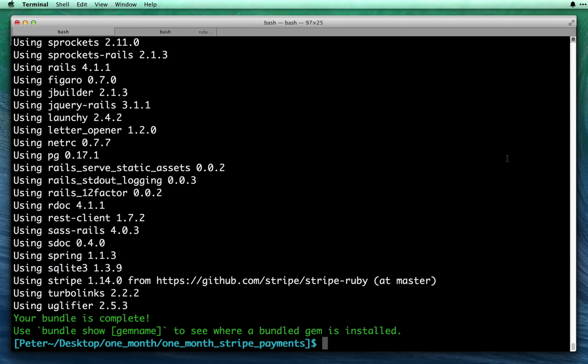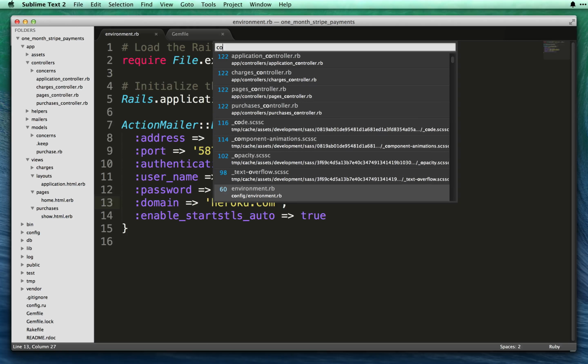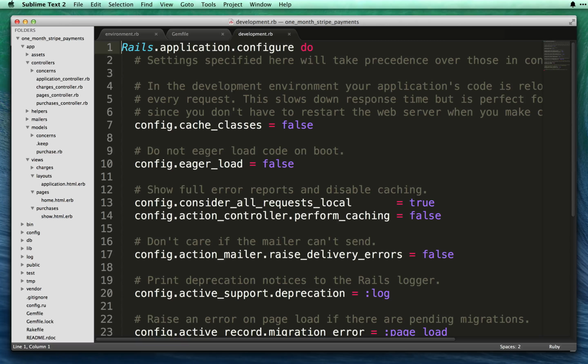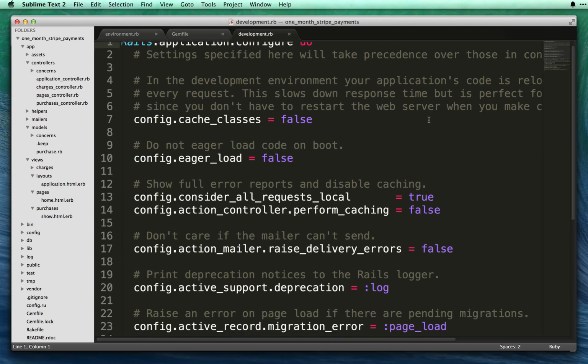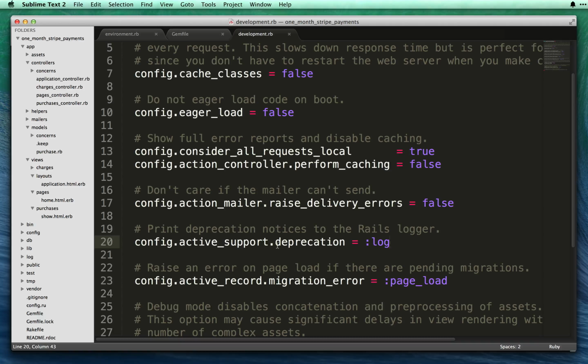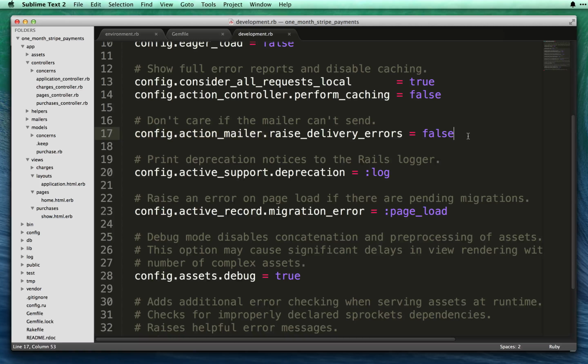And then just to finish this up, we need to go into a text editor. In that text editor, we want to open the config environment development file. There we go. In here, we're going to want to tell it to use letter opener to open the emails in a browser when we're sending emails. So we're looking for the action mailer delivery method. And we don't have one of those right now. So we're going to add config.action_mailer. Let's just copy that, because it feels like this should go after that other action mailer stuff.